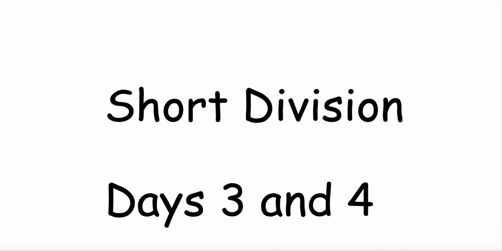And I think that's a really important message when it comes to working with bigger numbers, just because it's a method that you can do really quickly with small numbers. Just take your time when it comes to doing it with big numbers, because the last thing you want is to make a really silly little mistake right at the beginning, and it means that you have to do it twice. All of the numbers we're working with today should not have any remainders at the end, because that's not the objective for year 4.